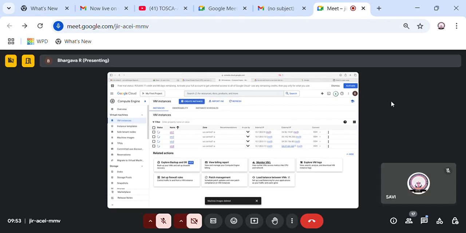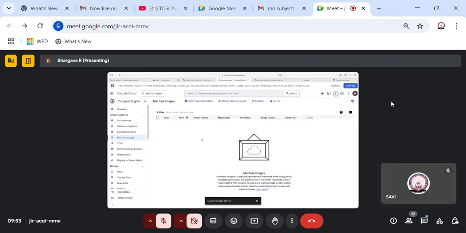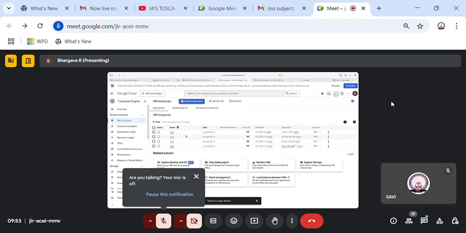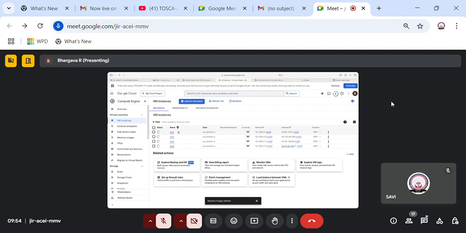So now you can delete your machine images. Just go to the machine images and delete the existing machine images, and come to the VM instances. Select all these VM instances and delete all your VM instances. See, I'm deleting right now. Then we'll proceed with the next discussion. Please delete it, otherwise it will be added to the billing. So automatically it reduces some amount from our free credits. So let's delete these virtual machines we're not using further.